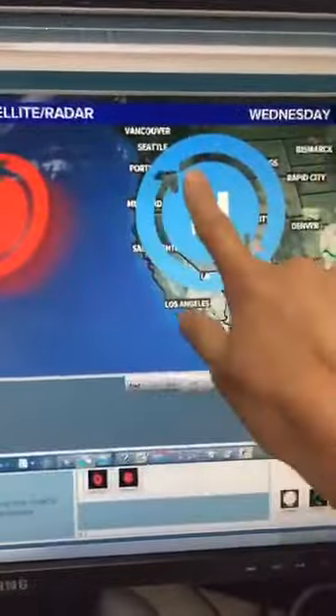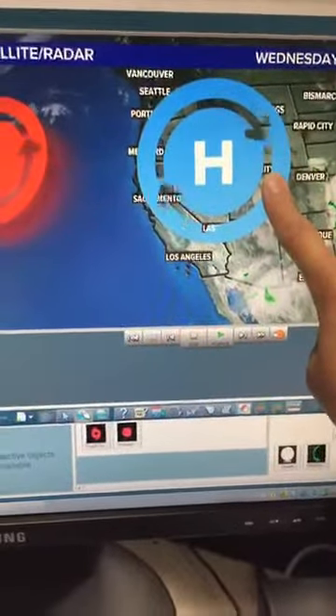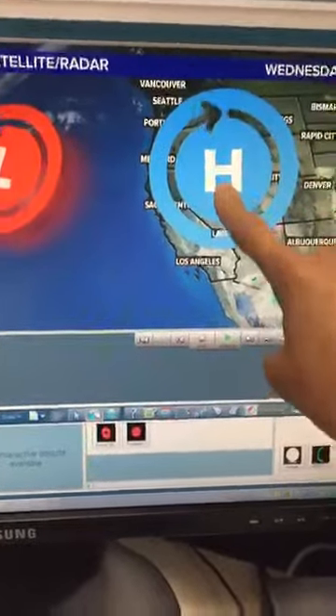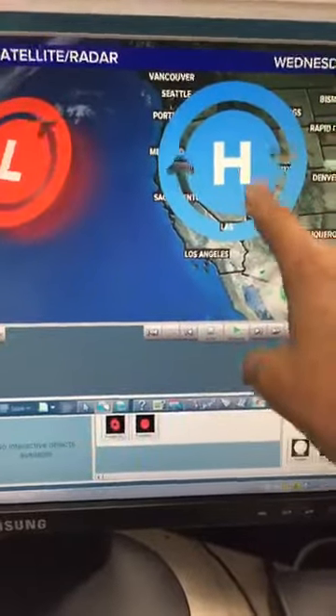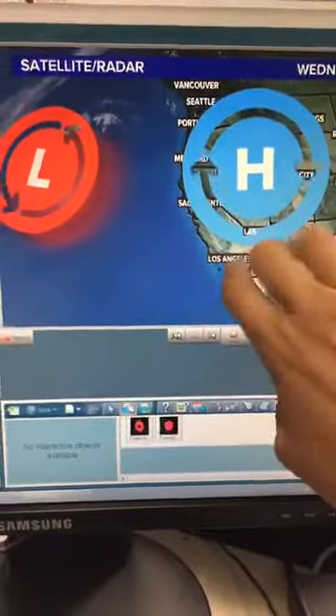The reason why — and this is why I say it's kind of a double-edged sword — here comes this low, and this big high has been bringing the heat. For those wondering when we'll get cooler temperatures, it's coming. This high has been causing a lot of problems, with intense heat for much of Southern California. We've now got the Holy Fire burning, and rapidly.